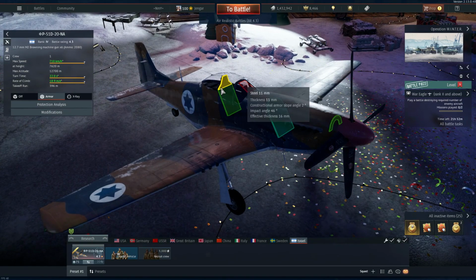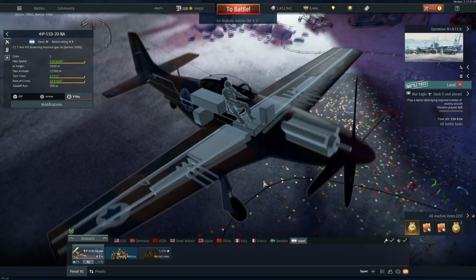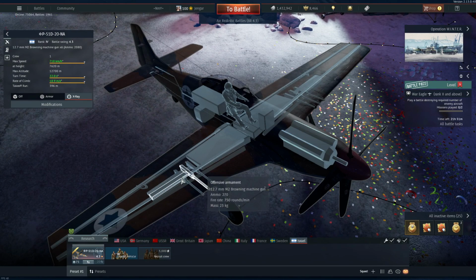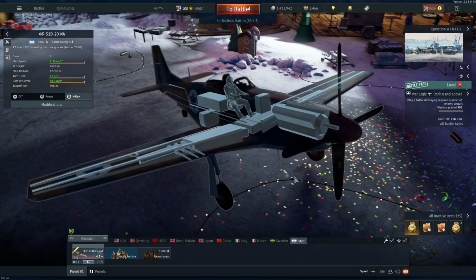Some armor protection in there, bulletproof glass, steel plates behind the pilot, and this in front between the engine and the cockpit, really nice. We have the 50 cal setup here with the inner pair 500 rounds, and then you go to 270 rounds on the outside. You have the fuel tank set up, nicely spread out here. And there we have the engine.